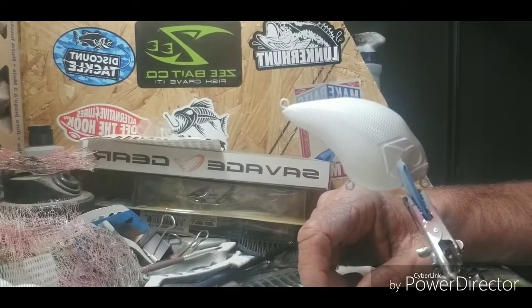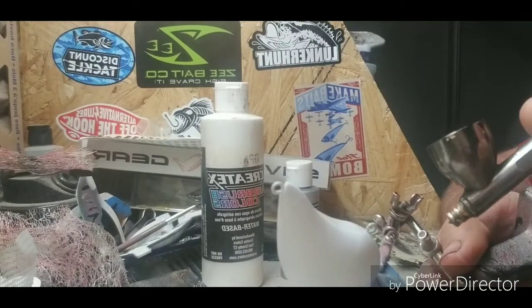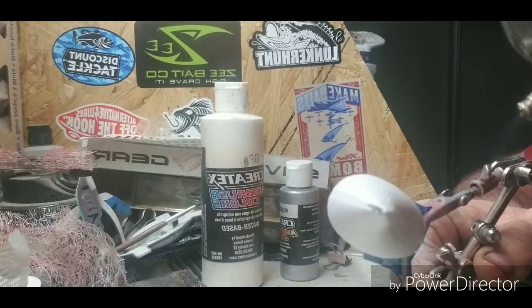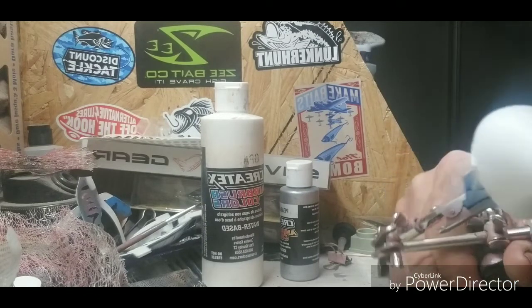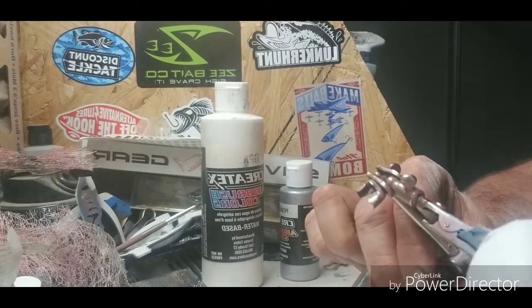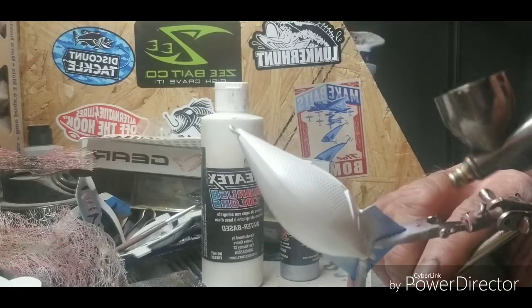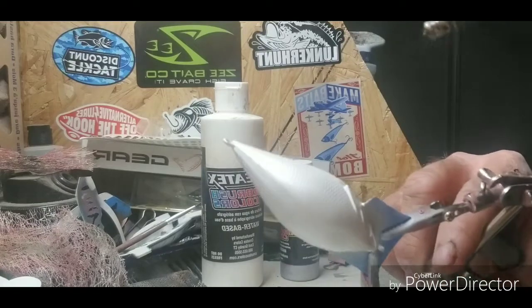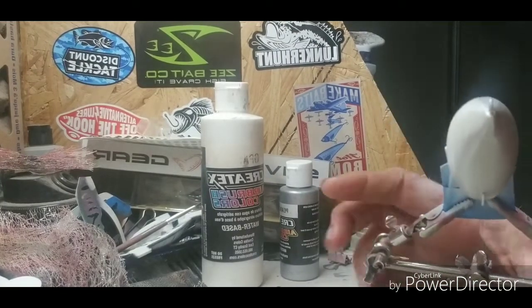Alright, heat set him and be right back. Alright, now we're going to go over him with Createx Pearl Silver. And we'll probably do 2 coats on him. Alright, now for the second coat.